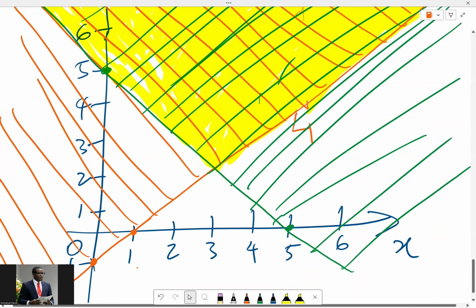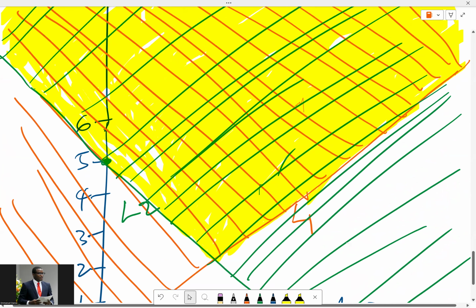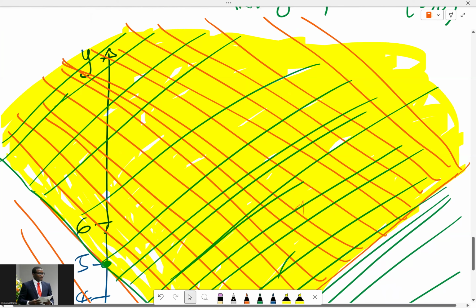Okay. So you see, I did not indicate line two. The green line is line two. So this is line one and line two. You have the two of them intersecting, and the mouth is open so much that it's going all the way up.